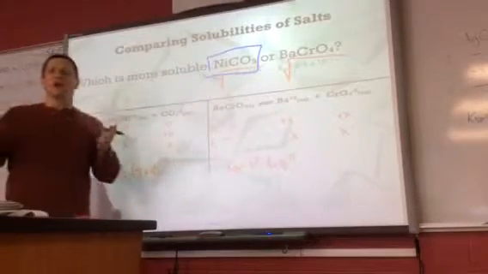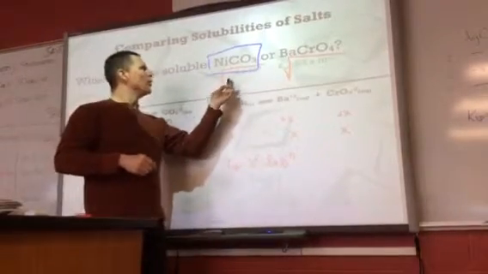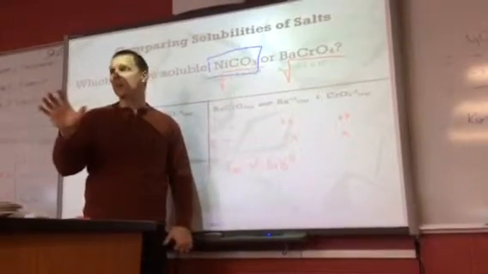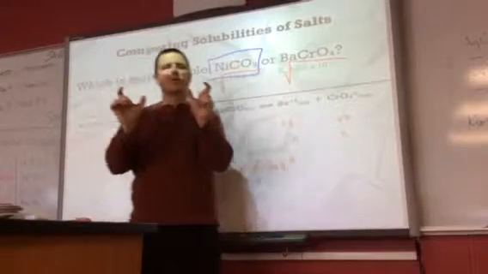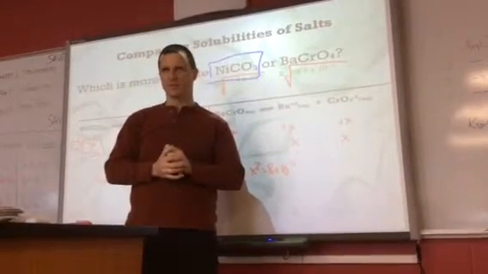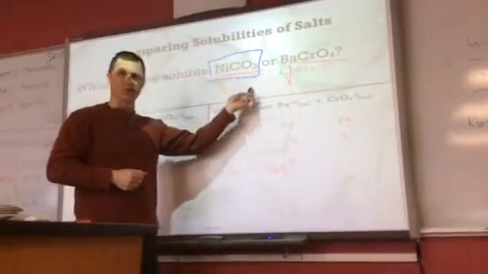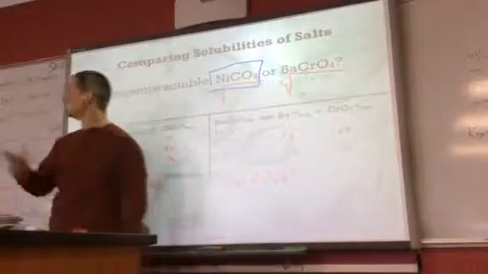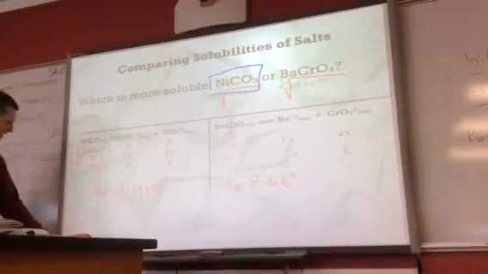So you may generalize and say, hey, because this number was bigger, it's got to be more soluble. That's not always true. You can't just look at two values of KSP and say, okay, the one with the higher KSP value is going to be the more soluble one. It is true in this case, but it's not always. And let me show you why that is, with just 5 or so minutes left in the hour.